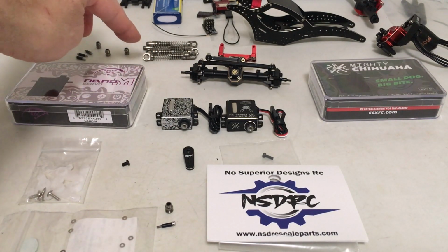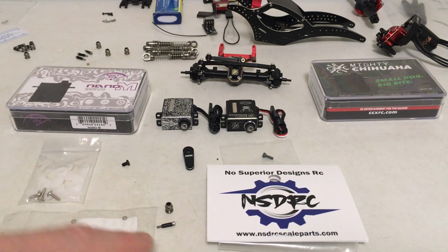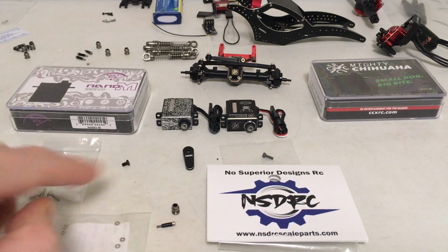I believe these are about 43 eye to eye and about 32 eye to eye compressed. So similar, I want to say the Hot Racing could even compress smaller. And those are about 42, 43 millimeter as well. So just using these because I had them, they're a little bit of a struggle because of the hardware. And as you can see, I put on some layers of heat shrink to kind of get it up to this inner diameter of the ball.